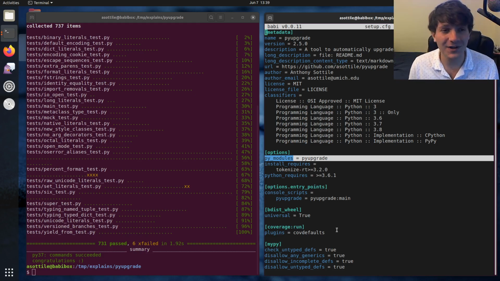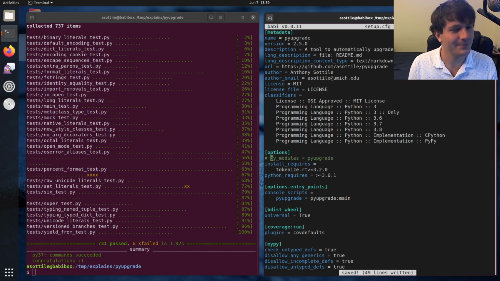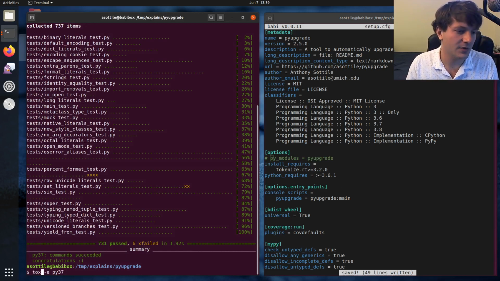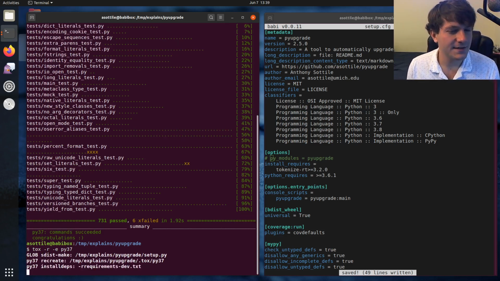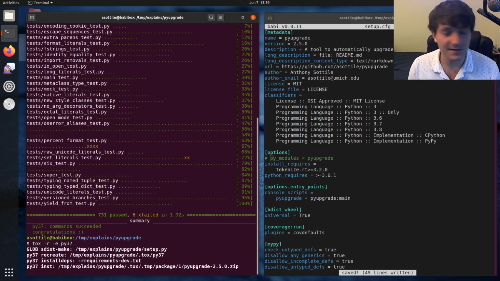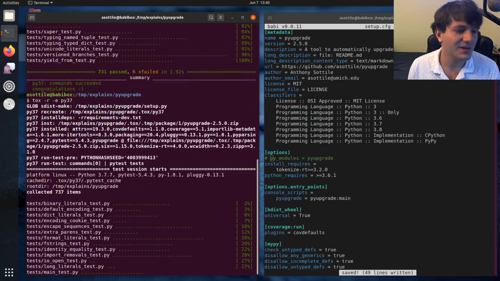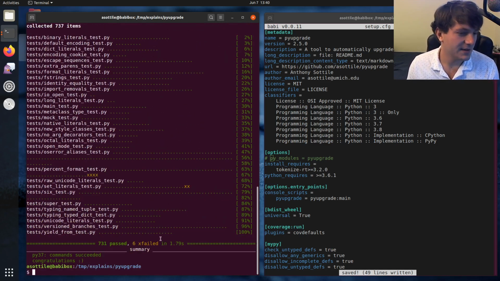Now, I'm going to intentionally break this package, but unfortunately, none of my tests are going to catch it. So this one line that does the packaging magic, we're just going to comment that out. And you'll notice that even if I completely recreate this tox environment with the dash r argument, my tests still mysteriously pass, even though I've completely broken the packaging. So you can see tests are all passing.